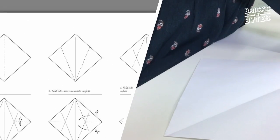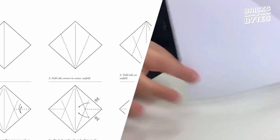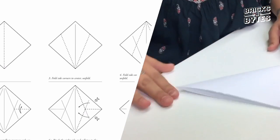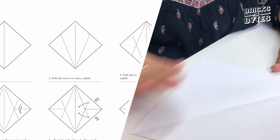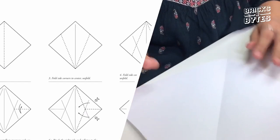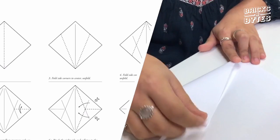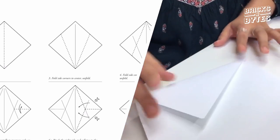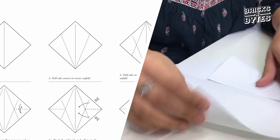So if you follow along with me, we should already have this crease in there because we folded it to get a square. But if you don't, just fold it over diagonally so you've got a big triangular piece and then fold it back out so you've just got the crease, because that's all we need. Then what we're going to do is we're going to fold these sides to the center. So like that. So folding the side corner into the middle. You're going to do that with both sides.